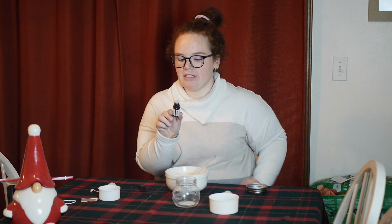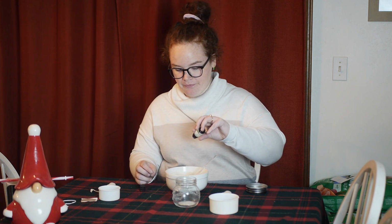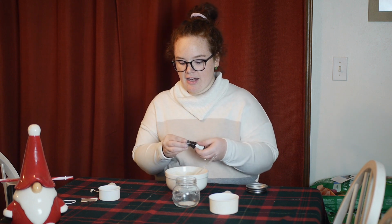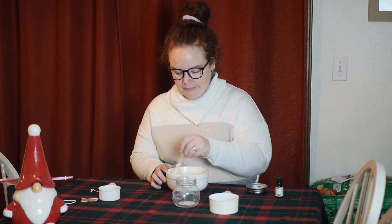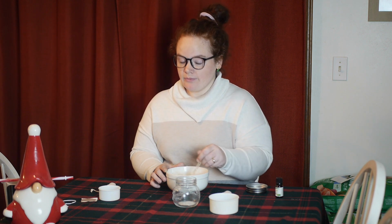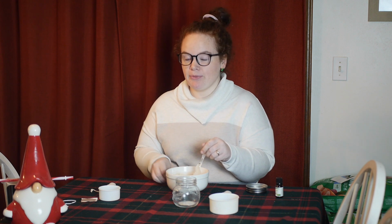And then we're going to take this peppermint essential oil, I've just had it for a long time. And we're going to put in about 15 drops, which is a lot, but that's what it says. And I may have done about 20. But don't worry about it. Clearing out my nasal passages. Oops, I got some sugar on the table.